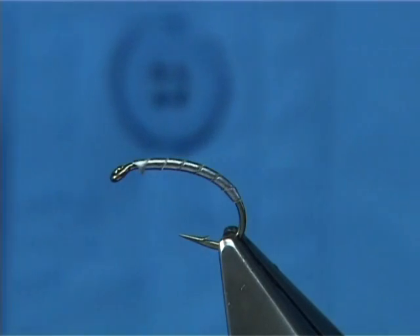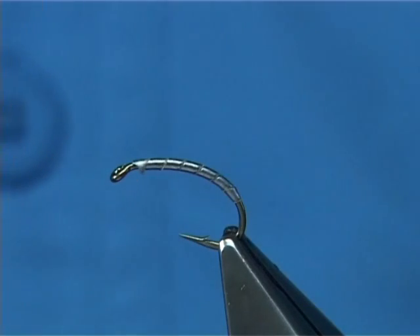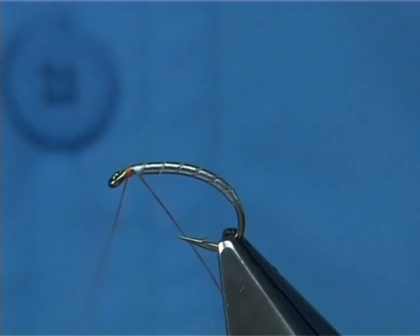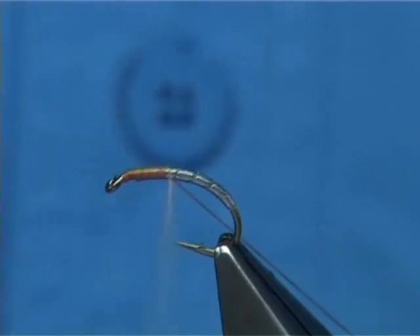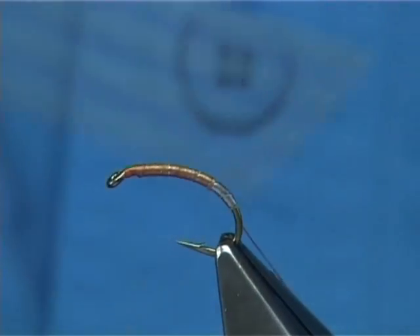For thread, I like orange a lot — I use a lot of orange on some of these flies. Orange, yellow, just at the head, especially when the caddis is coming off, it sometimes gets slightly brighter. In this case, I'm using monochord — it's a 3-0 thread, quite thick. You just simply cover the lead up with touch-and-turn wraps all the way around.